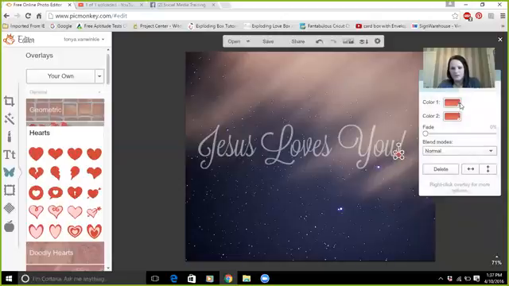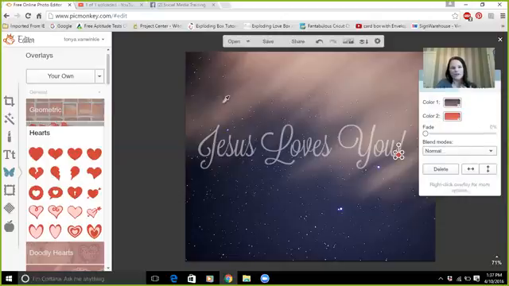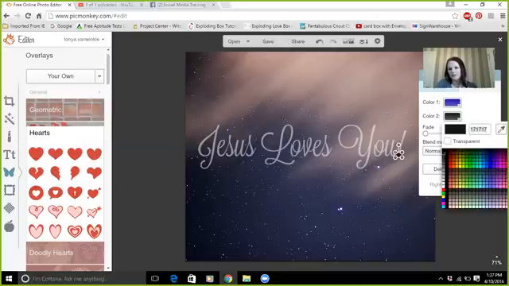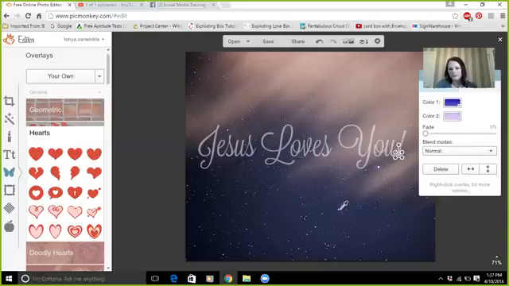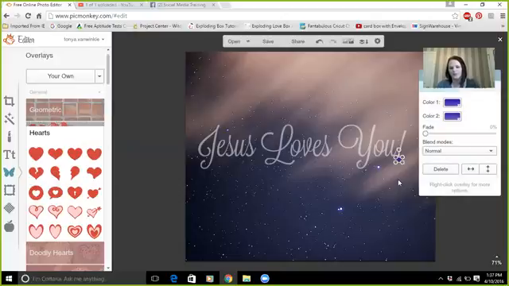And you can change the color of it just by clicking over here. And if you have a specific color you want to match it to, you just click the little dropper and then pick a color in here and you click on it. And then it'll change that. Oops, I don't want to change that one. Let's try it again. There we go, now we've got a little blue heart. It doesn't really work there, but that just shows you how to do it.